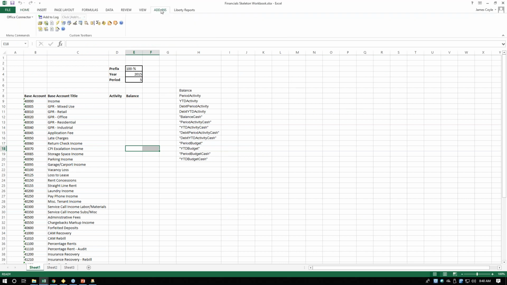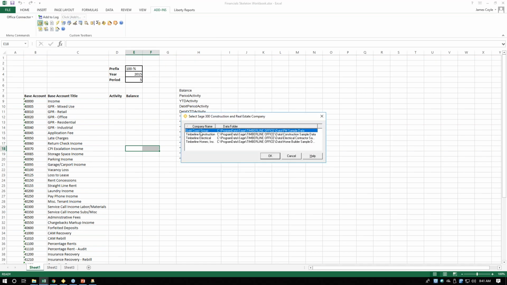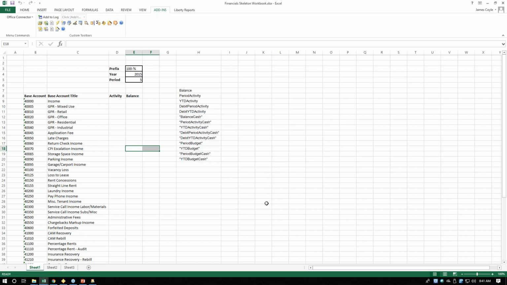There's no connection yet. If I go to add-ins, this is where I can change my folder. I'm going to select, these are your Sage folders. I pick it, hit OK. I would log in if I haven't already logged in. And I have access to whatever it is that I have access to. And now I think, you know, I want to identify a prefix, a year, and a period. Now, in that other report, these were on another sheet. You can assemble your information however you want. You could have a prefix, a year, and a month in every column heading, so that the formulas just change, or change it, and the columns will all change. Why can you do that?